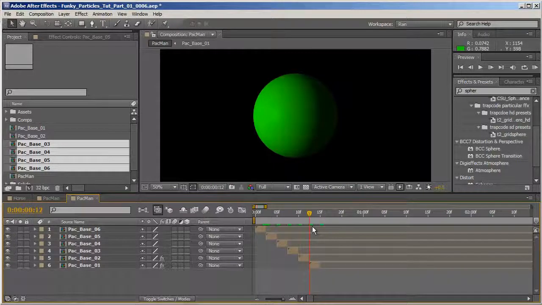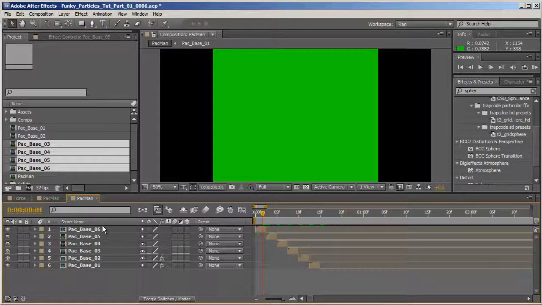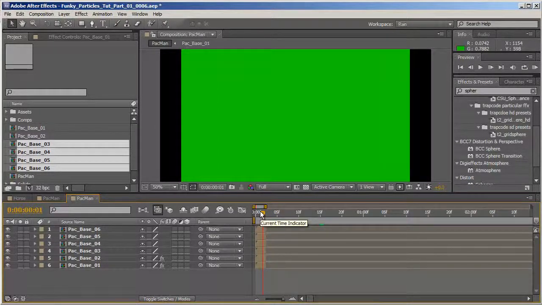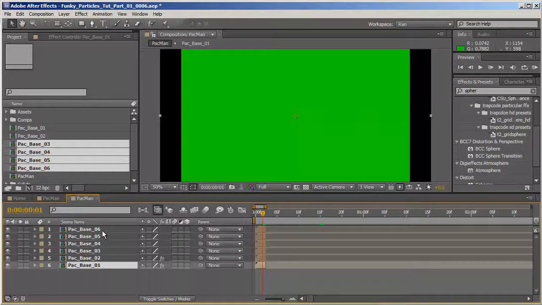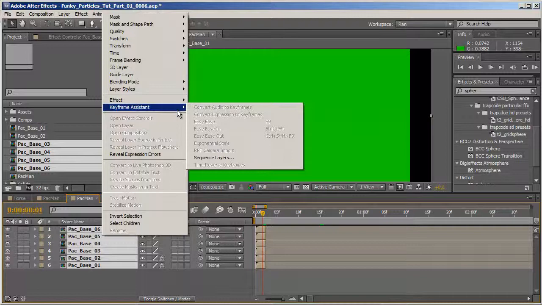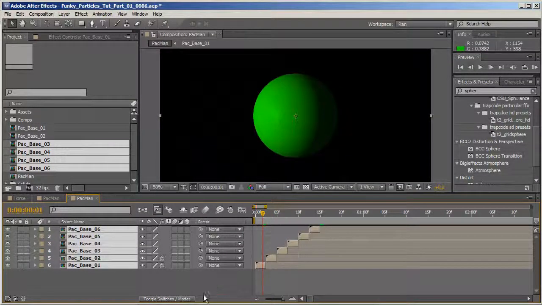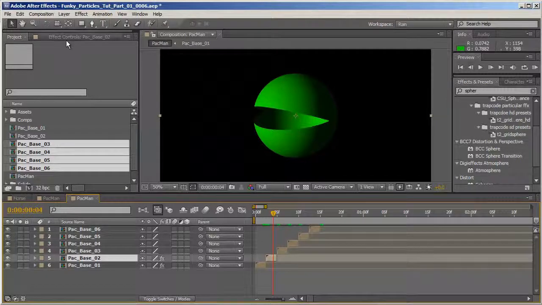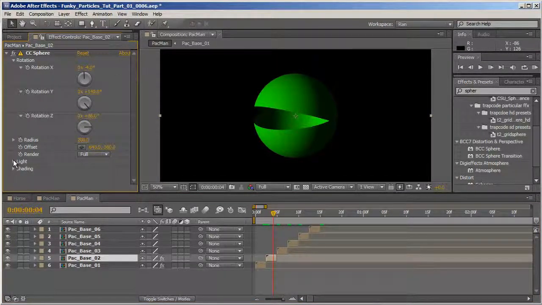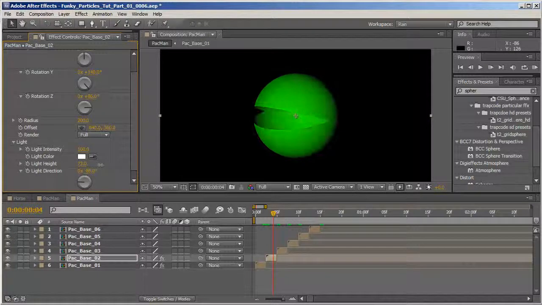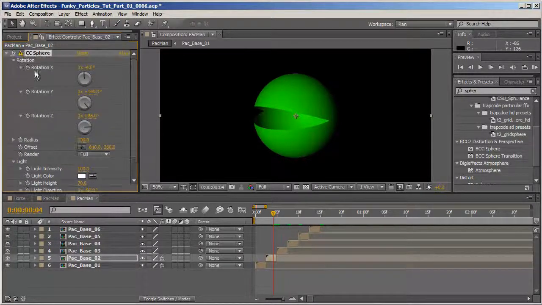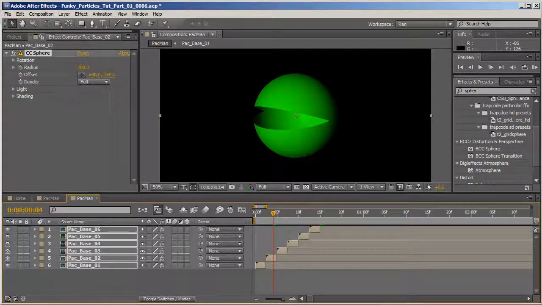And actually it's not in the right order, I want the first frame to start and the last frame to be at the end. After Effects sequences the layers by the order I picked them. So at first I picked the last frame and then the first frame. So now I'll pick the first frame, then the last frame. Right click on it, Keyframe Assistant, Sequence Layers, okay, and there you go. Now let's work just a little bit more on the sphere, just to have something nicer to work on. Right, that should be fine for now. Now let's copy this effect and paste it to everyone else.